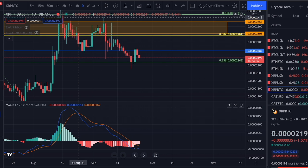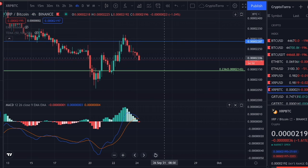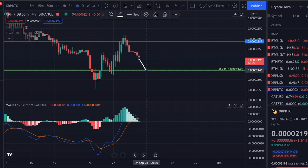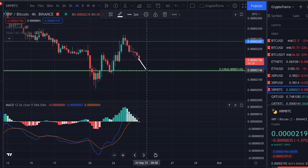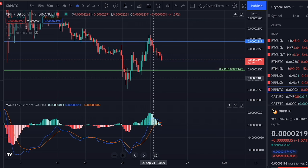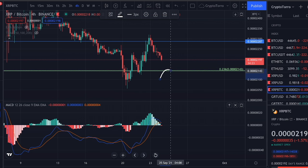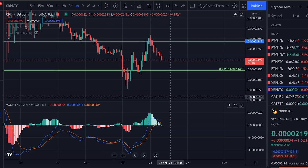Unfortunately on the four-hourly time frame we can see that we saw a crossover towards the downside, so during the upcoming hours I think it is very likely we are going further towards the downside. What is of utmost importance right now is to actually be able to stay on top of the 0.236 level — otherwise if we break out below it we might see a major decline in strength compared to Bitcoin. If we see just a minor drop underneath the 0.236 it's still fine if we close the daily candle on top of it, but if we close further below, we might start seeing a further decline occur.